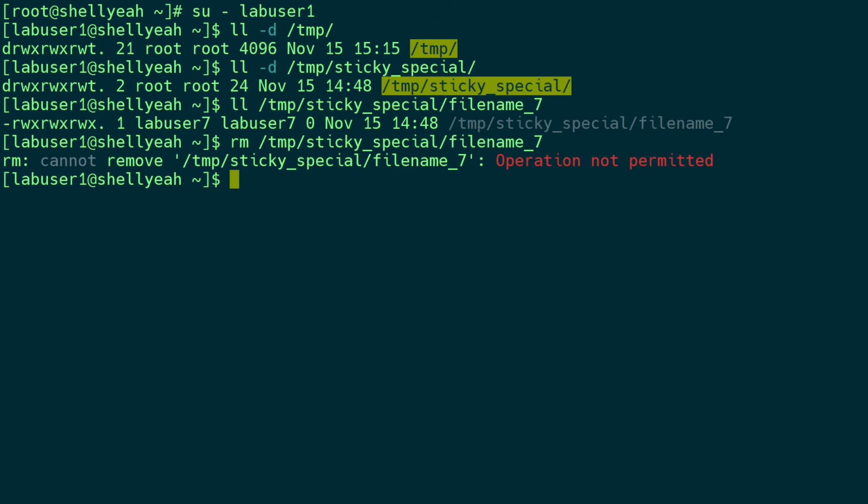So there you have it, Linux file permissions explained. We've seen how to view them, how to interpret them, what they actually do, and how to change them when needed. Understanding permissions is key to mastering Linux, not just for security, but also for avoiding those frustrating permission-denied errors.